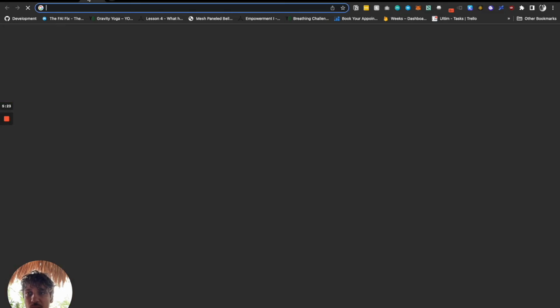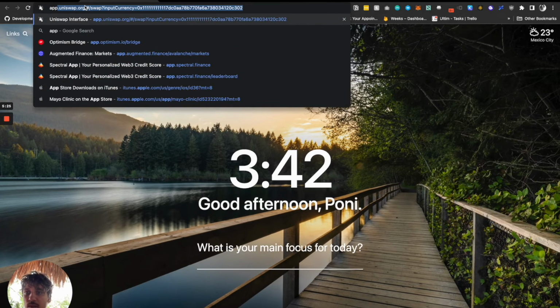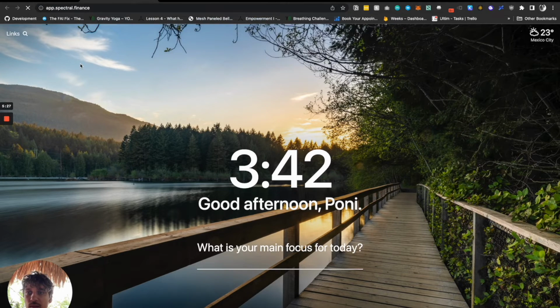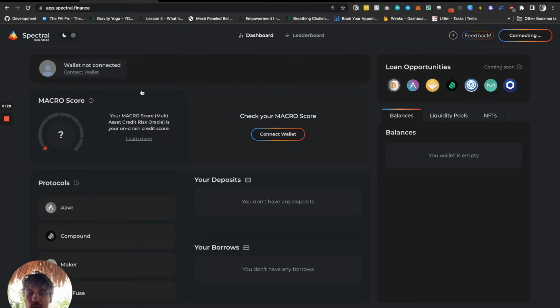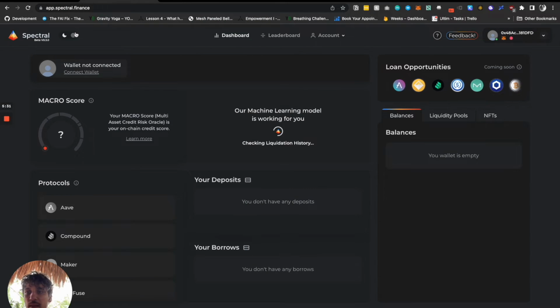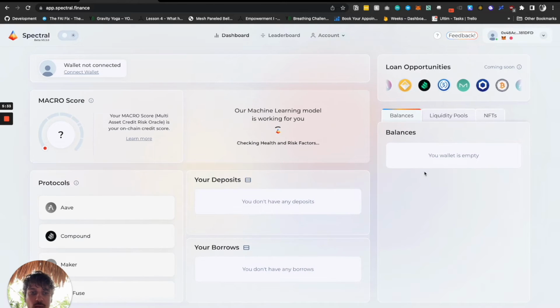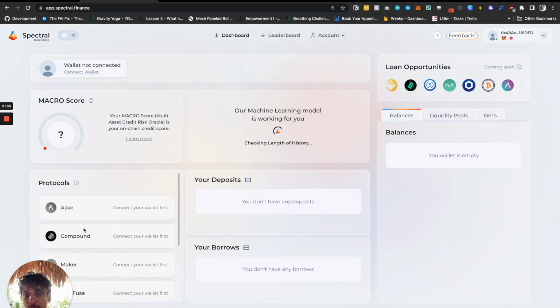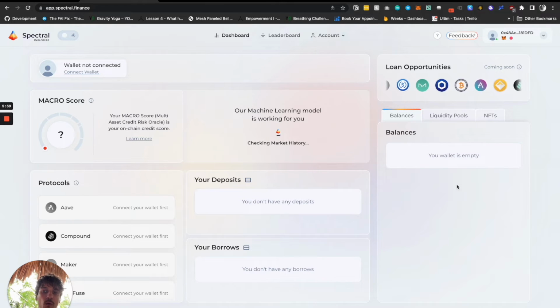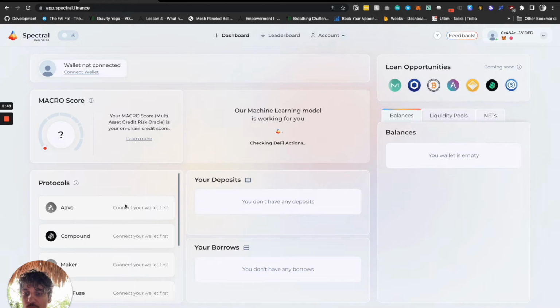A very good example, this is something we've designed previously. It's called Spectral Finance, and you can see the way the design is here that every part of this has its own contained aspects. So this is Spectral.